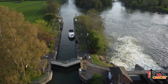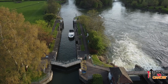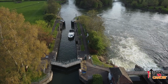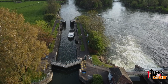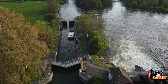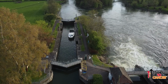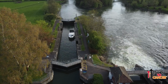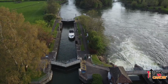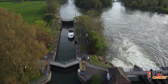Work was very slow, and the first barge did not reach Oxford until 1635. Later, the Thames Navigation Commission, appointed under King George II, had existing locks renovated and updated and more locks built. And that included this lock, Day's Lock, which was first constructed in 1789 as part of a series of locks built along the Thames in order to facilitate navigation and transport of goods. Prior to the construction of the lock, the river was difficult to navigate due to its shallow and winding nature and constantly varying river conditions.